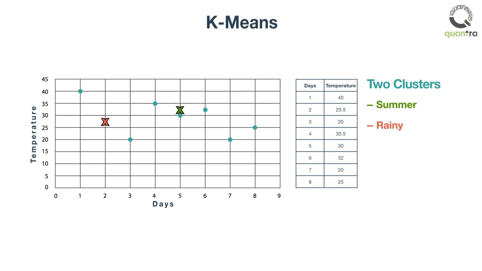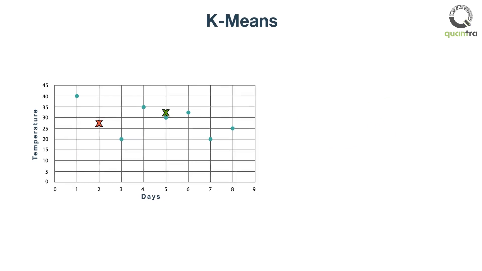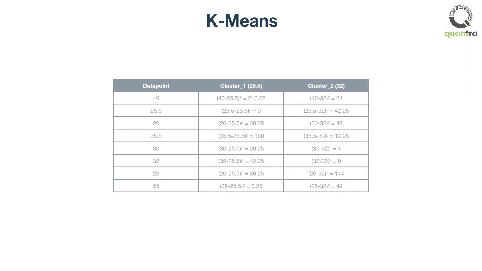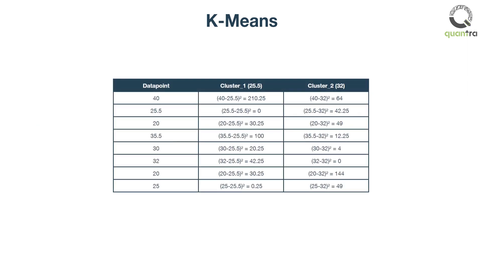Next, each data point is assigned to its nearest centroid based on the squared Euclidean distance. If two points p and q with n features are represented as shown on the screen, then the Euclidean distance, d, from p to q or from q to p is given by this. We use this formula to calculate the distance between the cluster centers and the individual points, and assign the data point to the cluster with the minimum distance.